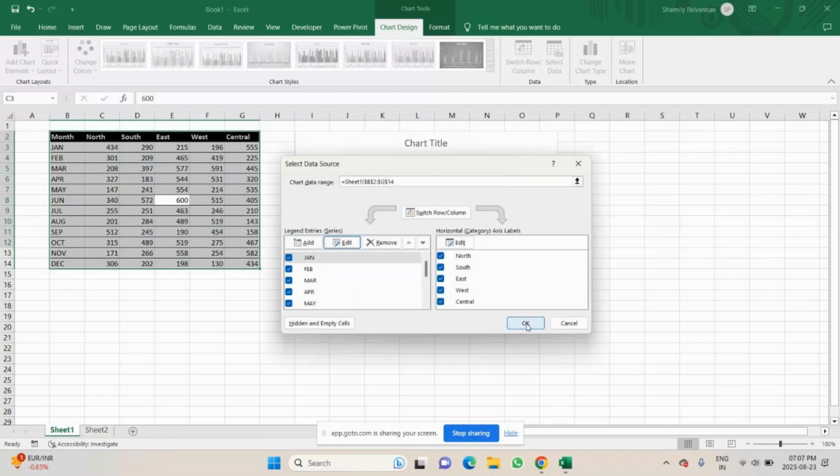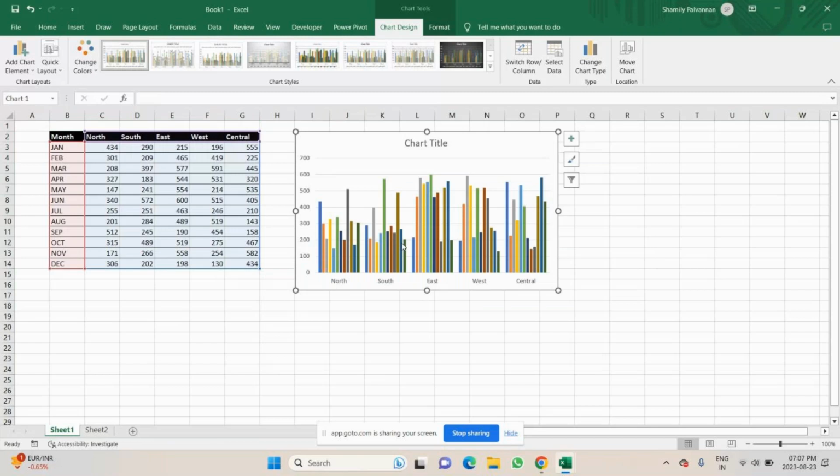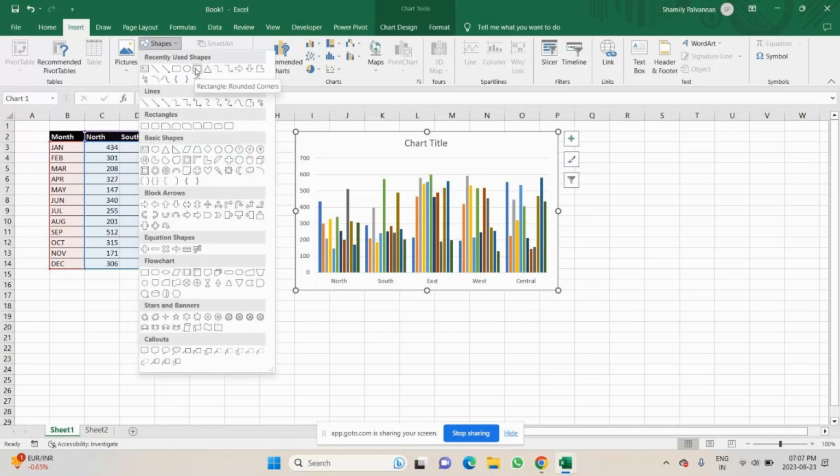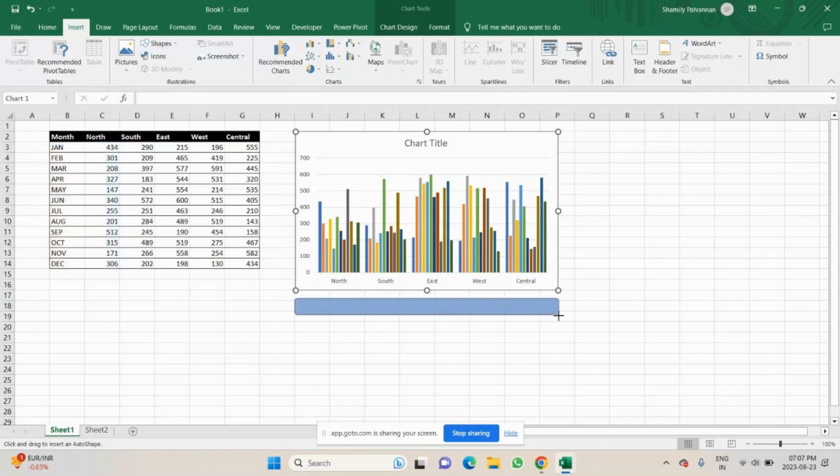Now the only thing is, I want to apply some option buttons and make a few changes. First thing, I'll go to Insert and take a shape. I'll take this rounded rectangle. I'll draw a rounded rectangle tab here.